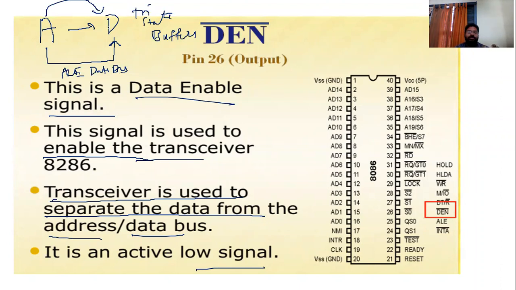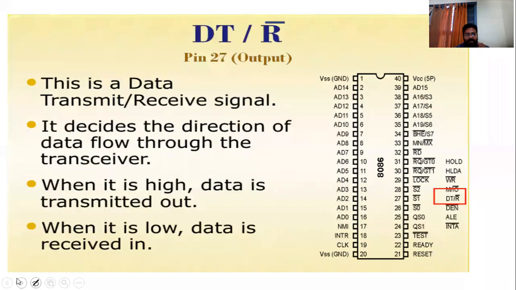Once this operation is completed, whatever information you get, the data from the memory to the CPU or from the CPU, once that operation is completed and that instruction is executed, again it is converted into the address buses. Now it can carry the data. ALE only enables the address, but when it carries the data, at that time it can enable this DEN signal.